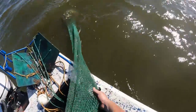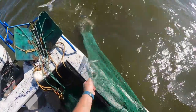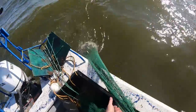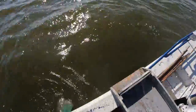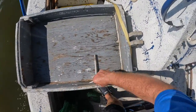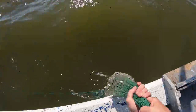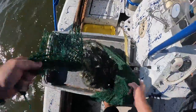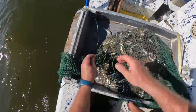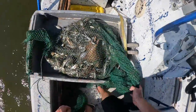You try to get all your fish, catfish and crap like that, down in the bag, right on down to the back. Woo! We got birds. We got dolphins. But do we have shrimp? That is what we want to know. Do we have shrimp? I hear a lot of catfish.